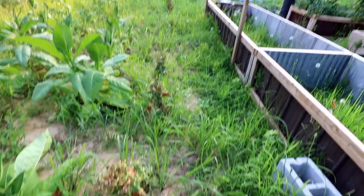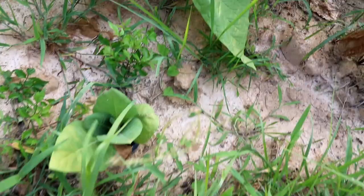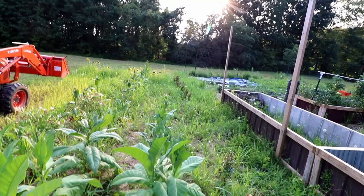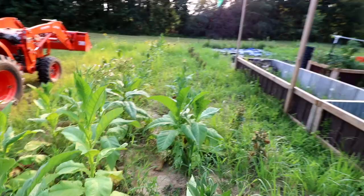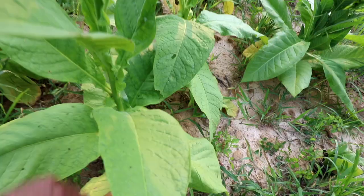You can see that the hornworms, I think, got to these. And then this is a newer one right here. But we have the Havana, and the Havana leaves are pretty nice. I've got younger plants down the row there, and I'm just letting some of these flower to get the seeds. This is Greenwood Dark here. This is a wrapper, and those leaves are nice too. I'm going to use all of the leaves.